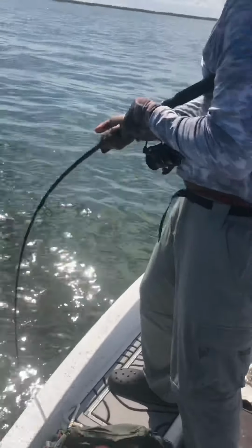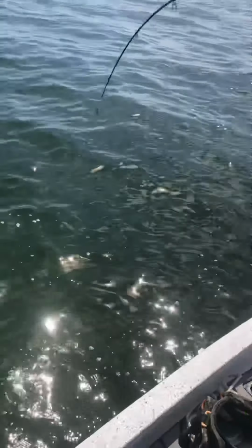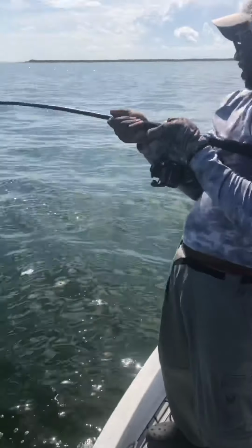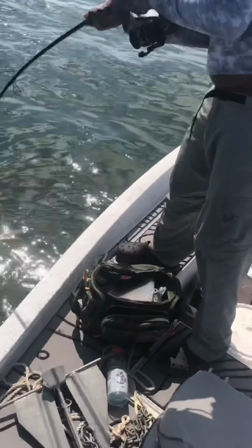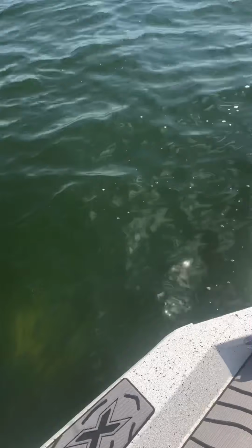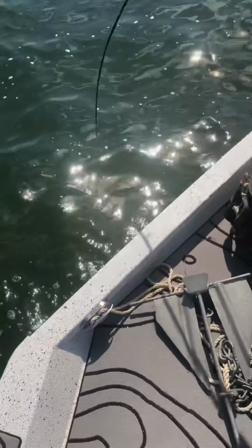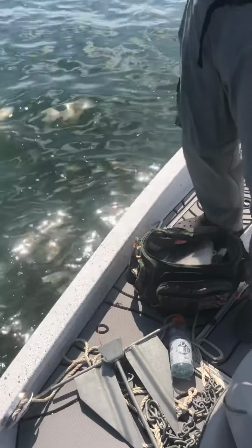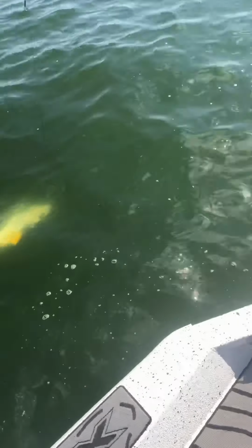Bobby, I'm... Oh, fuck. He gonna get tired in a minute. He needs to hurry up because I'm already dead. Oh my God, y'all. We put a whole white trout on trying to catch one more shark, and we got a freaking jack crevalle on there, and he's huge. Shit. He's tired now. You tired or he's tired? I'm more tired than he is. That's a big one. Let me get the net.